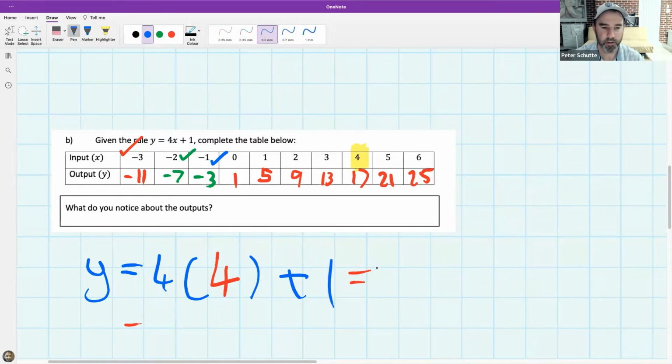So yes, sir. The shortcut that I found was the difference between all of these numbers is 4. So what I did was I multiplied my inputs with 4, and then I got my answer, and then I added 1. Okay, so you were using the formula. Perfect. Yes, sir. So you noticed that you were using that rule, that formula. Perfect. Thank you so much, Ayanda, that's super useful.